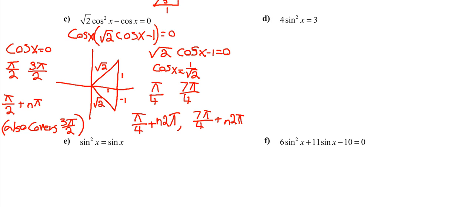And I should have mentioned it's also very important to make sure you have the right sign, like not sine the function, but the positive or negative, to find which quadrant it is in. So pi over 4 and 7 pi over 4, so pi over 4 plus n2 pi and 7 pi over 4 plus n2 pi. I forgot to write: n is an integer. Very important.